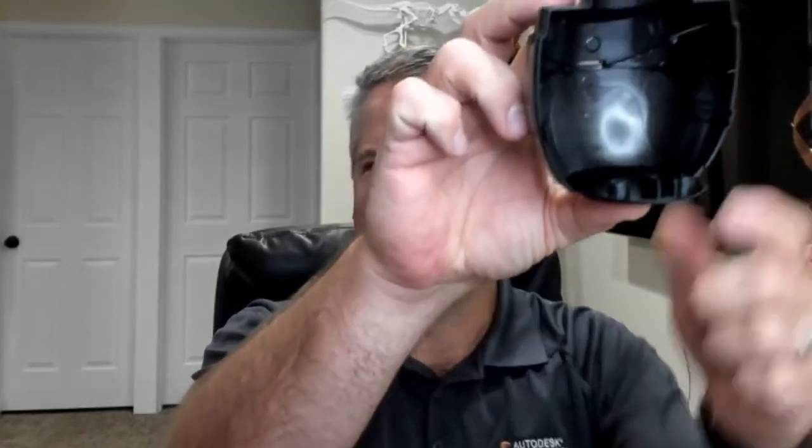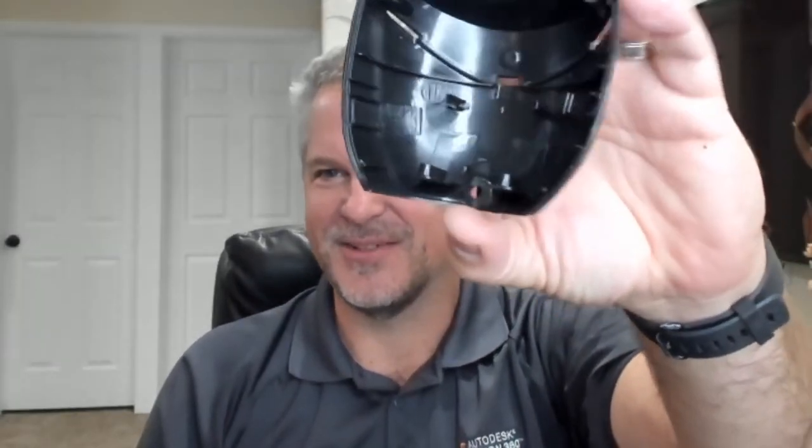We kind of ran out of time, so we're going to work on some of these smaller parts at the bottom, and then we're going to start working on this other side. And it's kind of hard to see because it's black, but you can kind of see some parts inside there.